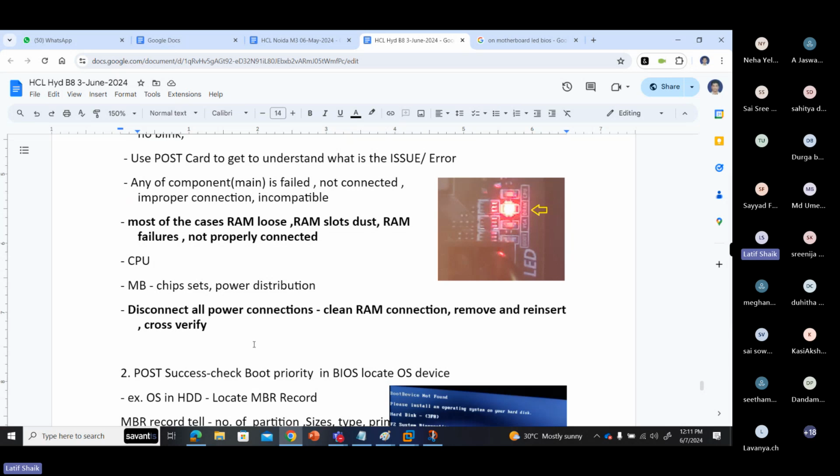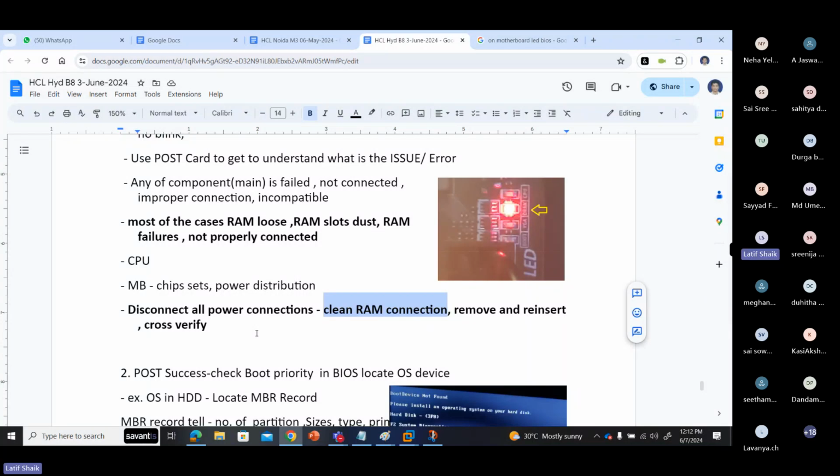Generally, most of the causes are RAM related. So what you do: disconnect all the power connections, clean the RAM, remove and reinsert the RAM. If the RAM is loosely connected, remove it, reinsert it, change the RAM slots, and clean the RAM edges with an eraser.